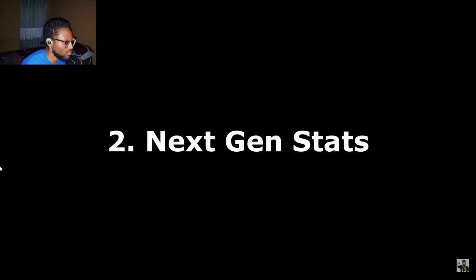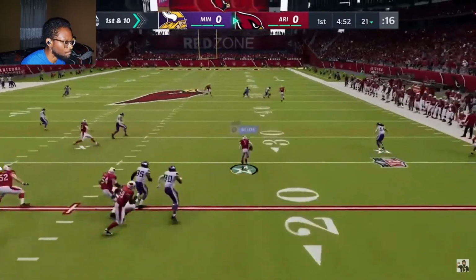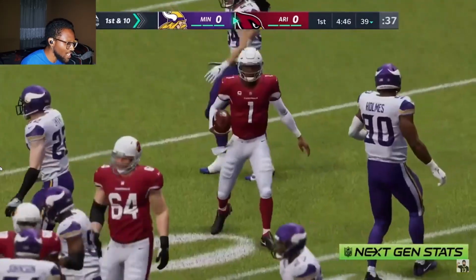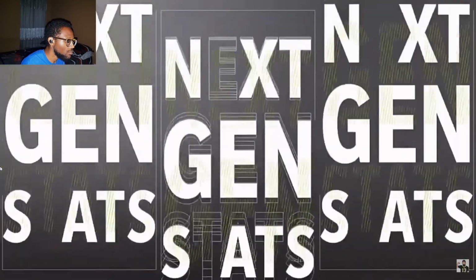Number two, next-gen stats. Now, I did mention this a minute ago when I talked about the pregame and how they removed the next-gen stats from the pregame, but they also removed it from the game entirely. It's not even in the game. Oftentimes the game would show next gen stats when, oh damn, big touchdown, or you had a big sack or something like that.